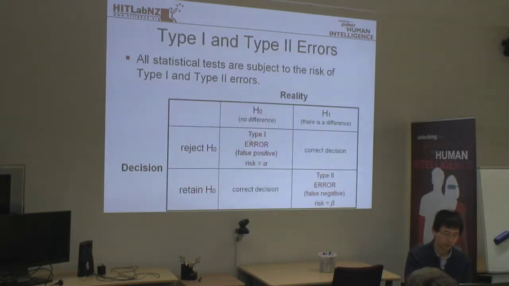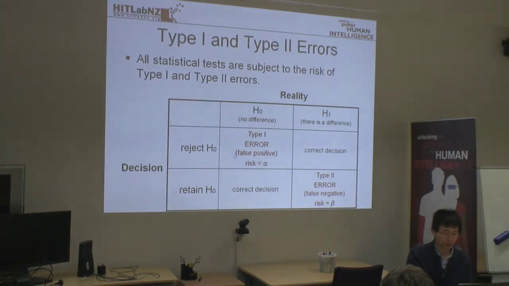There are two types of errors we can make when we test the hypothesis, and they are called type 1 and type 2 errors. They are defined in this way. Let's say in reality, H0, which is the null hypothesis, is true. H1 is the alternative, which means, say we are comparing V and Kinect, H0 is saying V and Kinect are not much different, and H1 is saying one is much different from the other. So say this is the reality with all the population, and we sampled and did our user study, and we concluded we reject H0, saying H0 is not true, even though in reality it is true. This type of error is called a type 1 error, and it's also called a false positive.